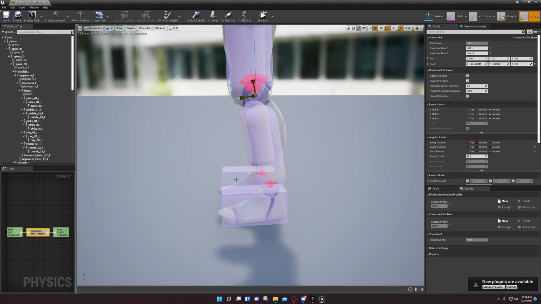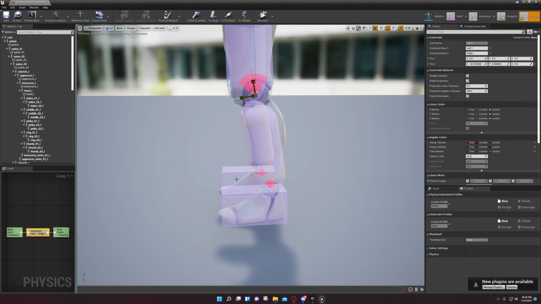Select the calf left, right click, constraint, foot left. And now we'll select this again and simulate it, and now it works. So if it does that to you, then basically what happened is when we mirrored it, it probably didn't set the constraints up properly. So they were set to the wrong one. So we're going to lock all these again and unlock this one. And we're just going to leave that one like that because that's fine.